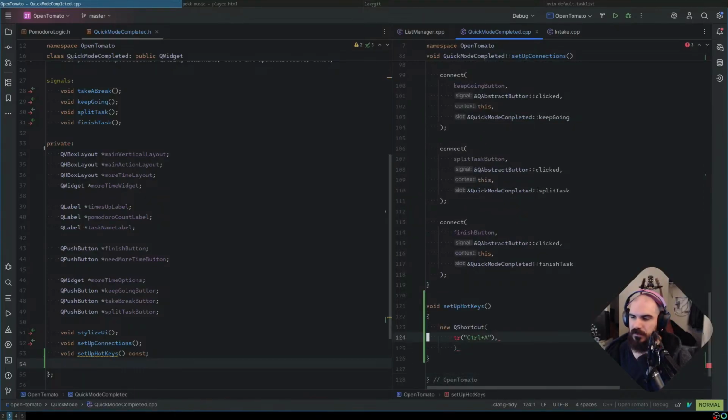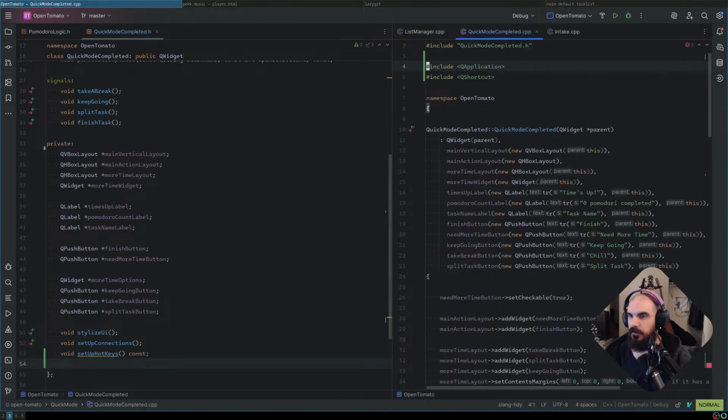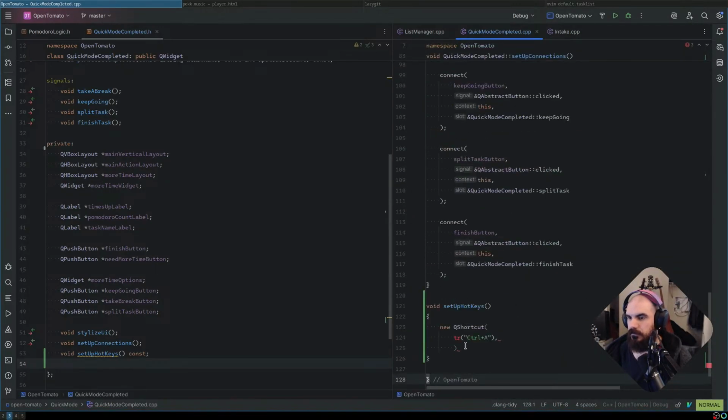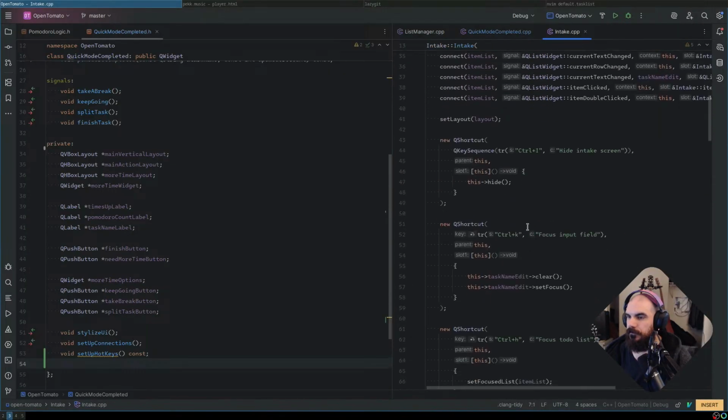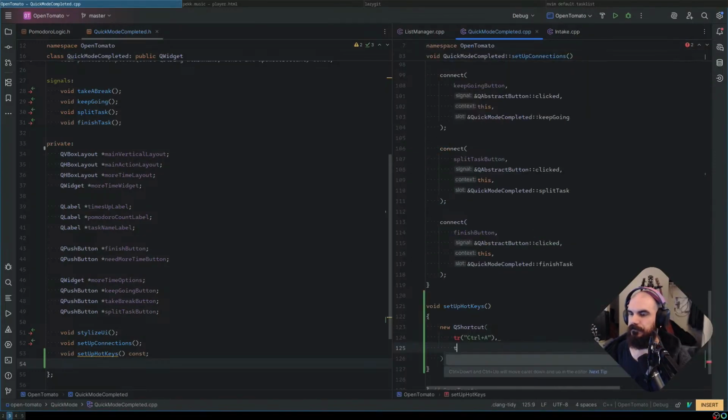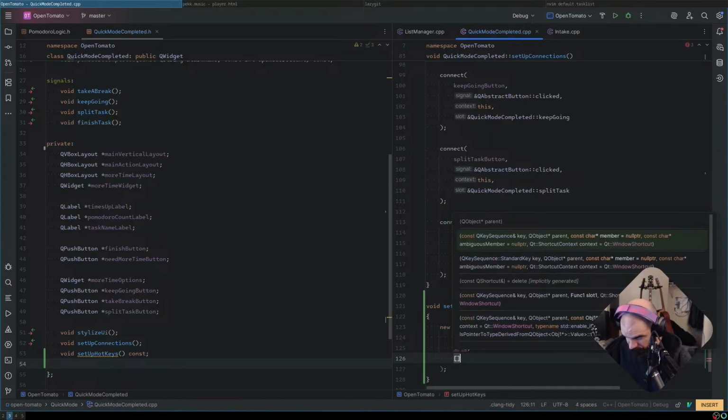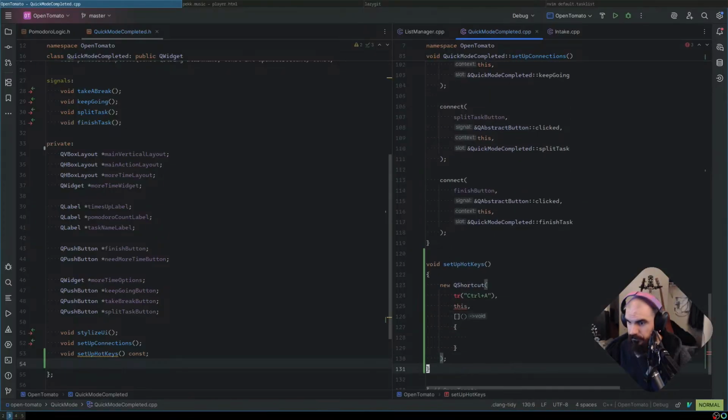No, Q application wouldn't have this. I don't know who has that. Oh wait, was that it? I don't know. Let's write out the code first. Parent this. Slot. It would look something like that.